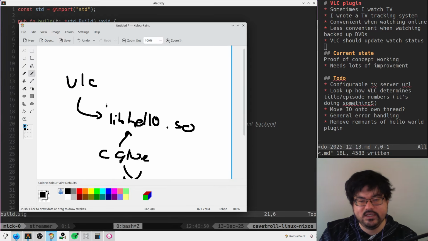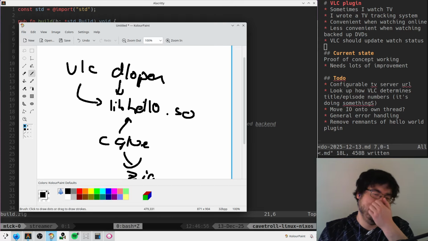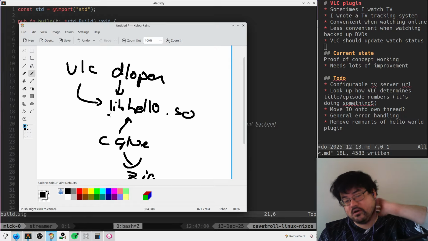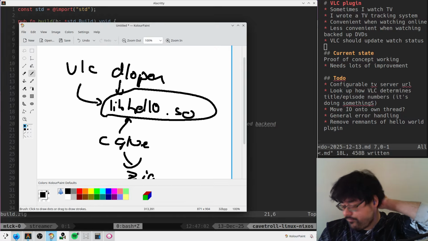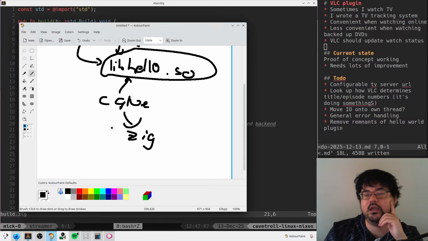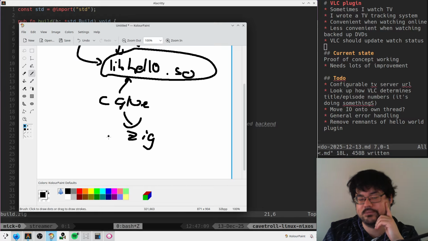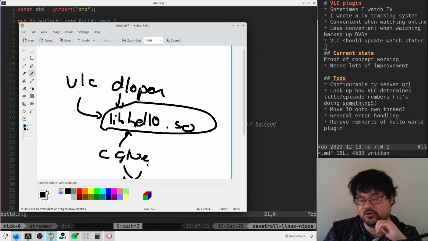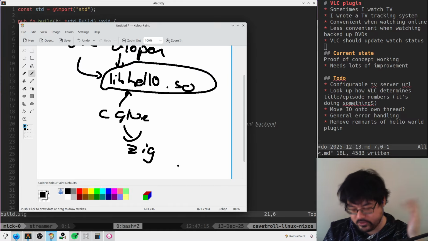So VLC dlopens this. So there's probably some sort of initializer functions in this thing. Probably. I'm actually not really sure how the Zig runtime is supposed to start. But yeah, this dlopens this and then calls into our C glue, and then the C glue calls into Zig.